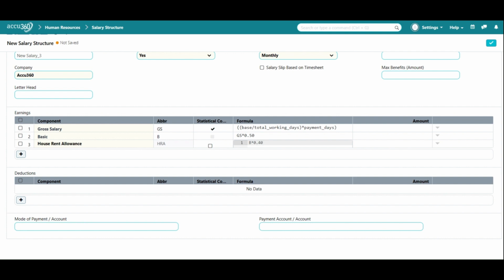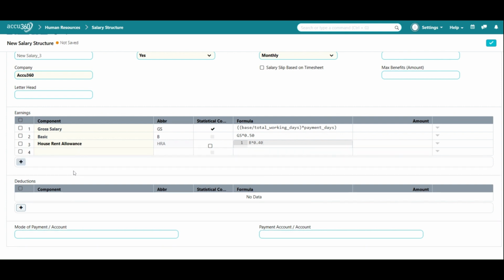That's how the software will understand that it has to be computed on 40% of the basic pay. Now we will add 2 or 3 more allowances, then we will move on to our deduction part.